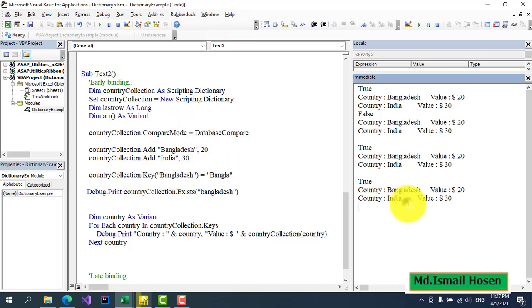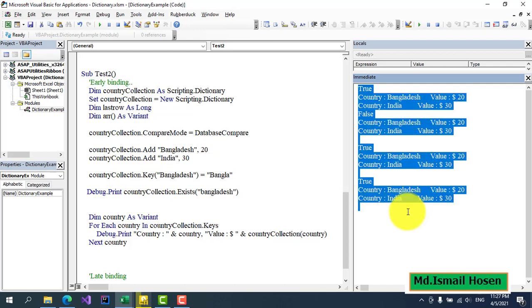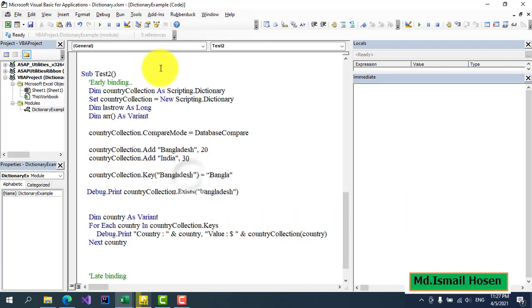It's just an example. Now if I run this, you can see the country is Bangla, although we added this as Bangladesh. So this is the use of the Key property.